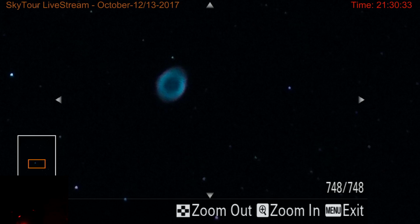Now we think it's about 1,400 light years away. But again, they're kind of difficult to get the distance to. Why? Because when we get distance to stars, we rely on things called variable stars. We use Cepheid variables for some. We use RR Lyrae variables, they're called. And what happens is there's a relationship where the period, that is the change in the brightness of a star, is a direct reflection of how much mass that star has.